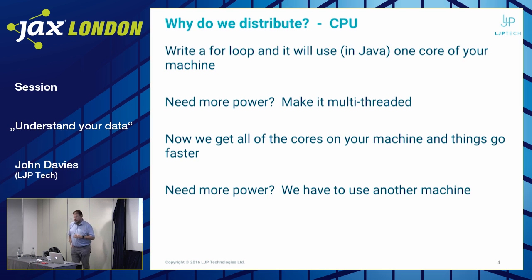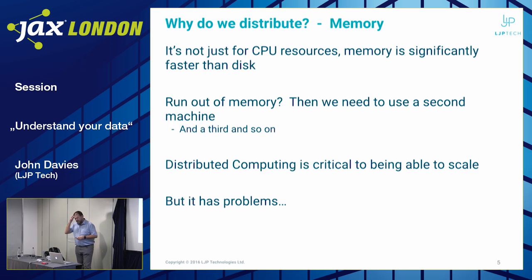And interestingly, one of the reasons why we need more computing power is because of the laziness that we tend to have with programming, in that the work that we're doing actually needs an awful lot more computing power than it really should. And what we'll find as we go through this is that we need less and less computing power, and although we can still keep the infrastructure that we've got, we don't actually need quite so much.